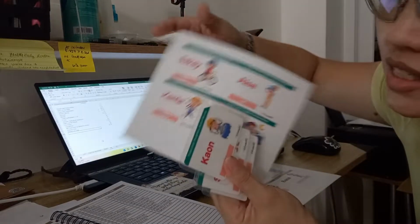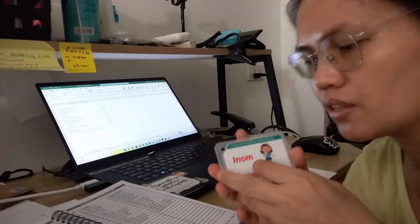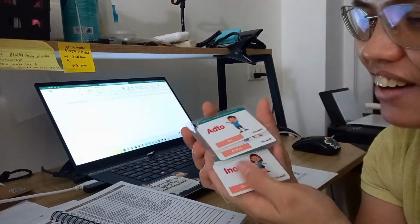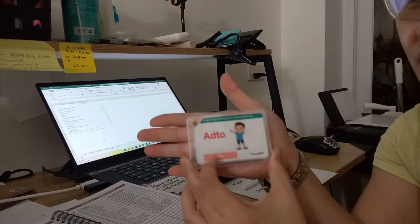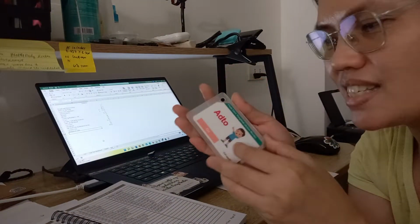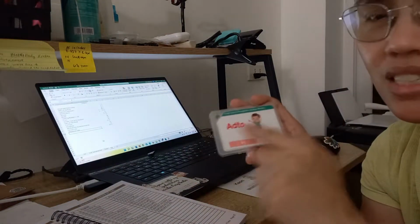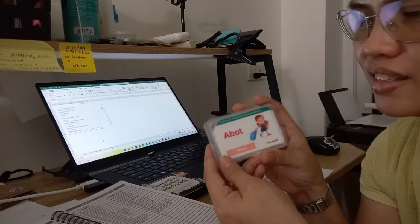The flashcards here that I will include in the learning kit. So the flashcards will be like this. They are very cute. I actually find it very cute having this kind of size. This is how big it is, like this. It is like a wallet size, I would say, or pocket size flashcards. It's not so big, it's so light, and I edited some of the text here so that it will be easy to read. So I find this very cute.